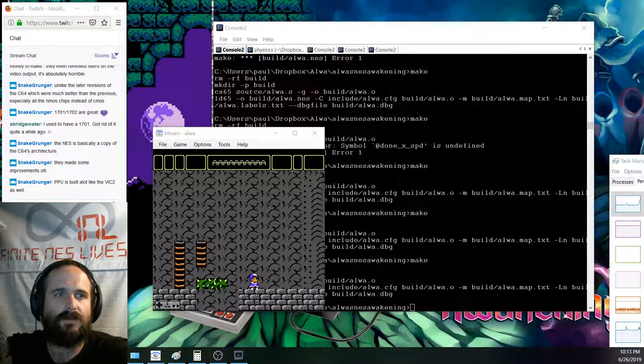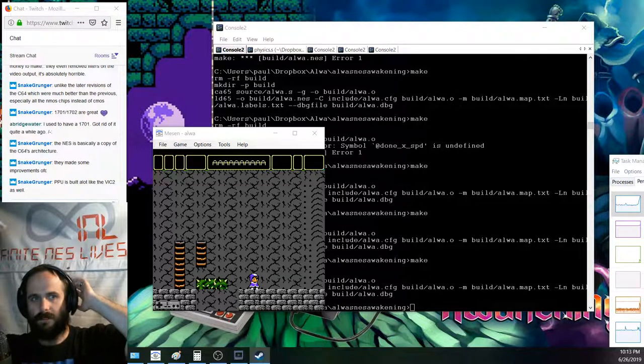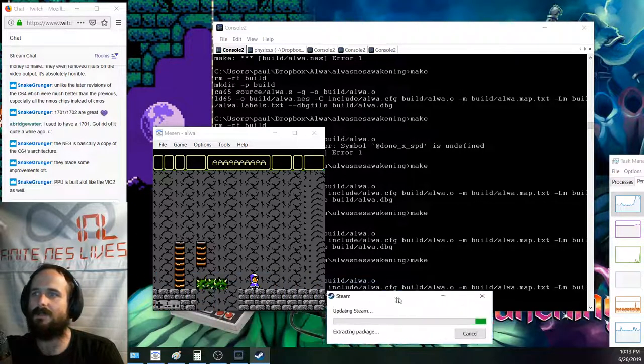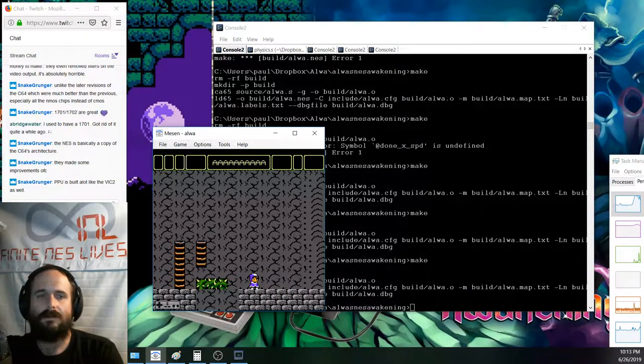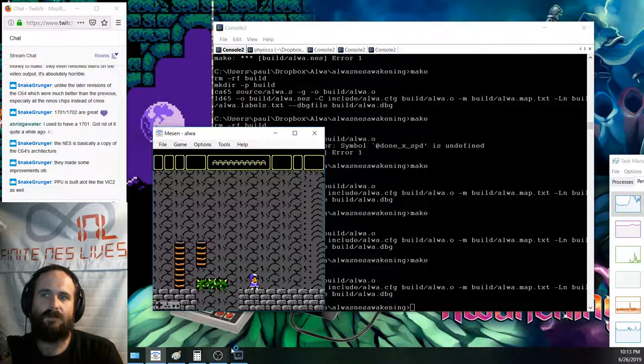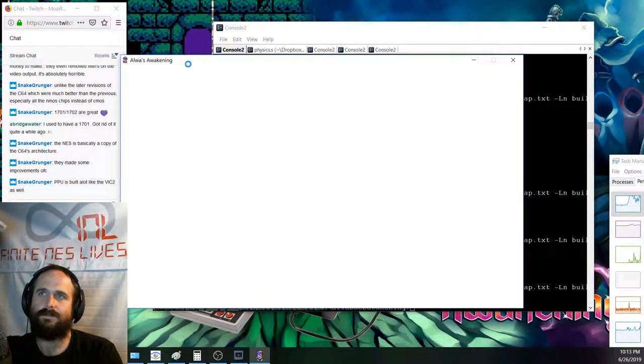Let's try the original out quick. Updating Steam, of course, extracting package. This is why we make NES games. So we're going to have to update and extract packages every time we want to play a game. Preparing to launch.